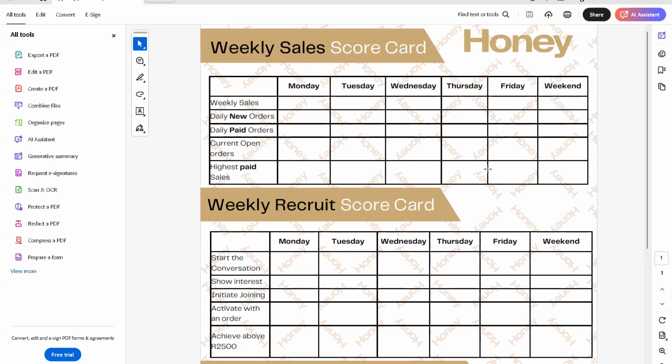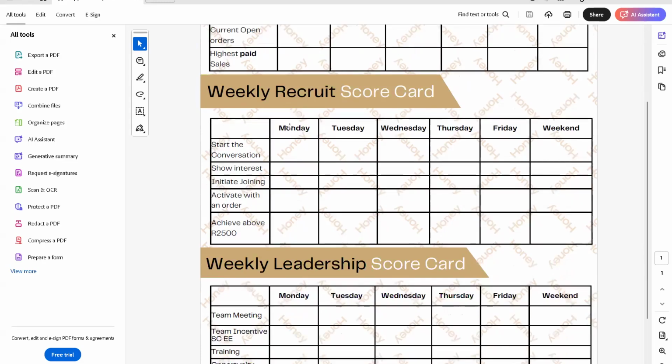The very first thing I did was turn to Nunu and say, we need to draft payments. She said, I'm on it. Guess what? The next day, our paid orders were nearly 3,000 rand. So we addressed it immediately. When you go a little further down, to the weekly recruit scorecard.